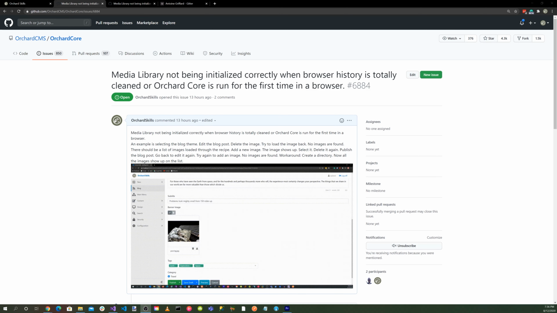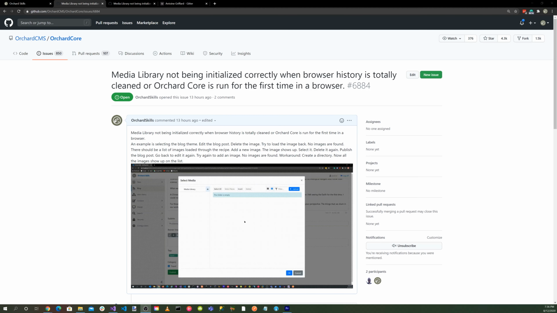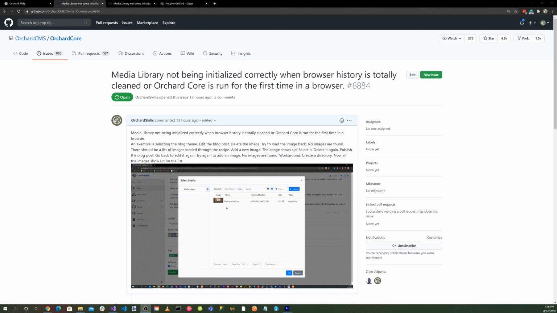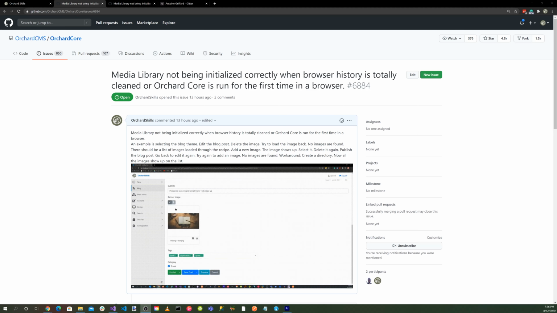I then created an issue on the Orchard Core GitHub repository. I took my video and created an animated GIF so that I could attach it to the issue. One of the core developers got back with me right away. He said that they had seen this exact same issue during a demo, but could never reproduce it. He asked me if I could take screenshots in Chrome DevTools and referenced a few JavaScript functions.